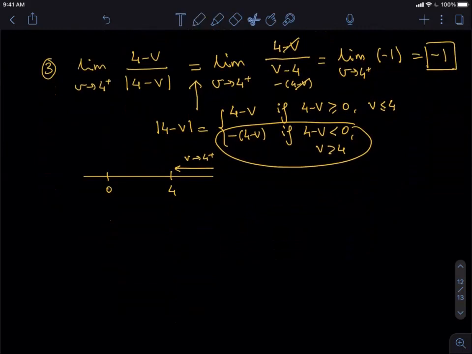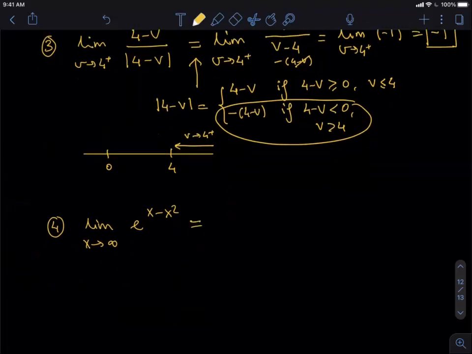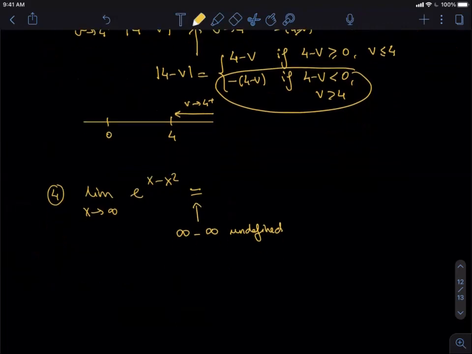And then the last one was this limit involving the exponentials. This one has a bit of a problem because infinity minus infinity is undefined. Some people would argue infinity minus infinity should be 0. Some people would say it should be infinity. Some people would say it depends. And it does depend. So what shall we do here?